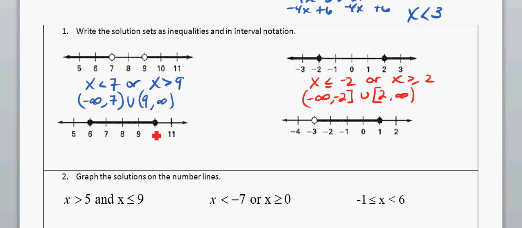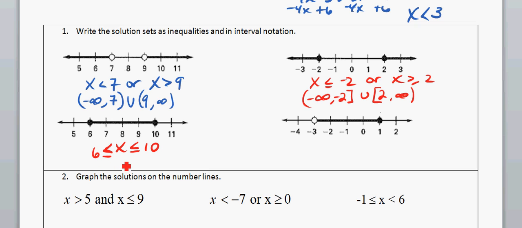This problem here is an intersection. It takes what's in common between the two inequalities. There's a couple of ways we can represent this. One is we want to say that x, and we'll start with the 10, x is less than or equal to 10. But also we want all the values bigger than 6. We can go ahead and write this where x is bigger than 6. This is an abbreviated compound inequality. We like this because it's concise and we know our numbers are between 6 and 10.